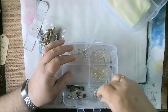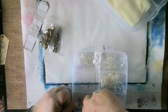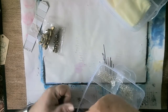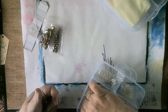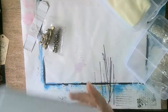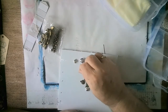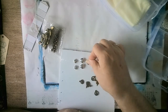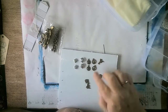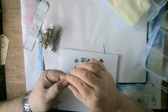Then here you have a bunch of charms. This is a good starter kit, is what it is, to get you started. Let me get my board. You've got two small hearts, two larger hearts, and these are metal. You have a sun, you have two of those, two peace signs, two hummingbirds, and then these are handmade, and it says Sam's Metal on the back side.